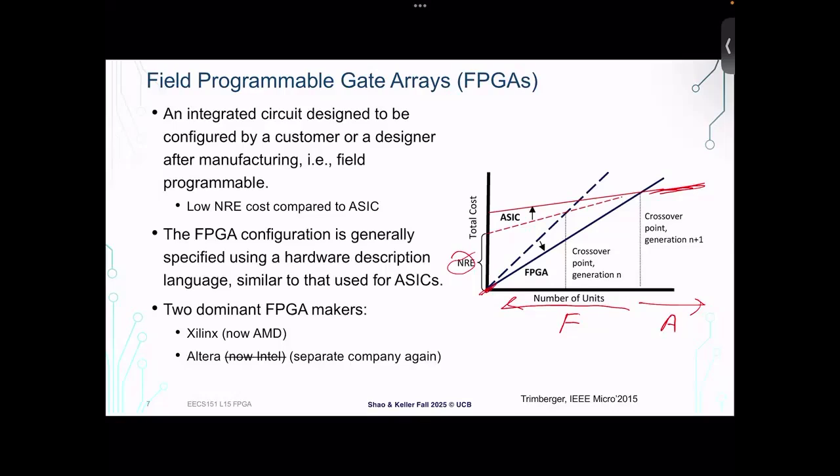So as you probably know, there are 2 dominant FPGA makers. Xilinx makes the boards that you're using, or makes the chips you're using in your lab. They were acquired by AMD some years ago. Altera is the other big player. They were acquired by Intel even before that, but now they've been de-acquired last year. So now they're back to being a standalone company again, although I think Intel still has like a 49% stake. They have some weird relationship. Intel's a mess. Anyway, so these are the 2 dominant FPGA makers. There are a bunch of startups or smaller players in the field as well, but these are the most common ones.